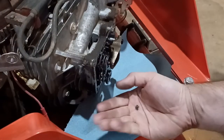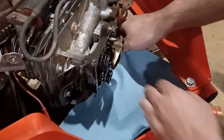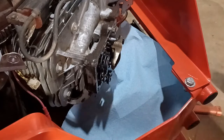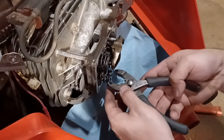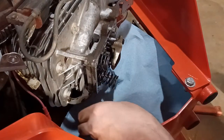Found it on the floor. So my little rag here didn't do anything. Whatever. At least it'll roll to me this way. So I've got one. Let's try to get that other one. Second one should be easier. There we go.